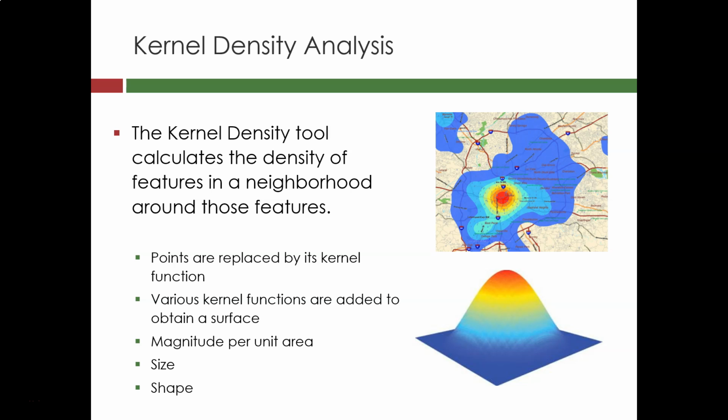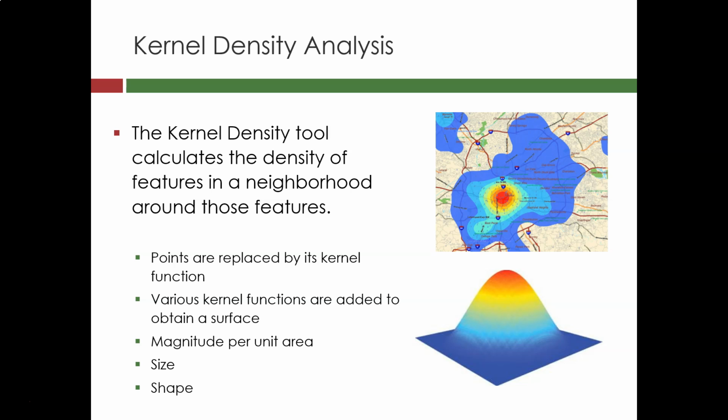Kernel density analysis. The kernel density tool calculates the density of features in a neighborhood around those features. It can be calculated for both point and line features. Possible uses include finding density of houses, crime reports, or roads or utility lines influencing a town or wildlife habitat. The population field could be used to weight some features more heavily than others, depending on their meaning, or to allow one point to represent several observations. For example, one address might represent a condominium with 6 units, or some crimes might be weighted more heavily than others in determining overall crime levels. Clinic opening hours to determine provider services is another example.